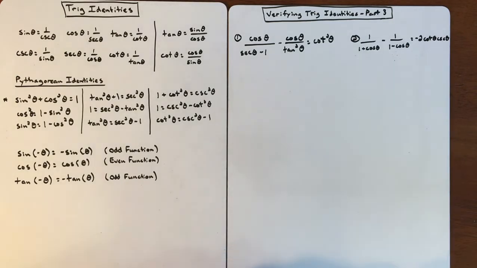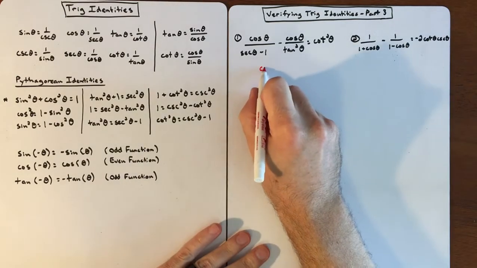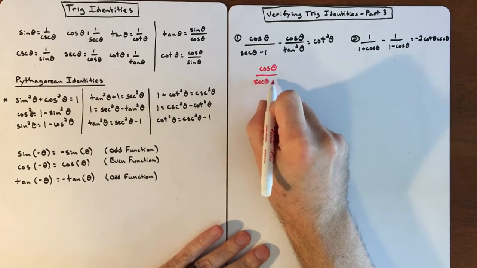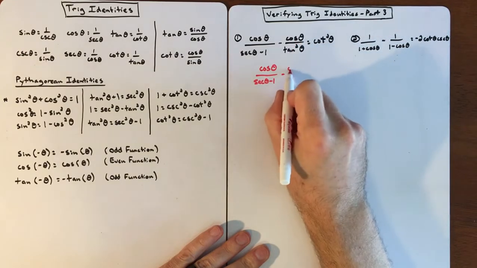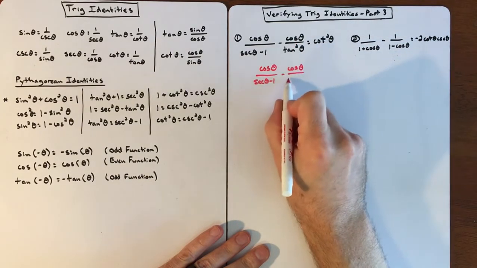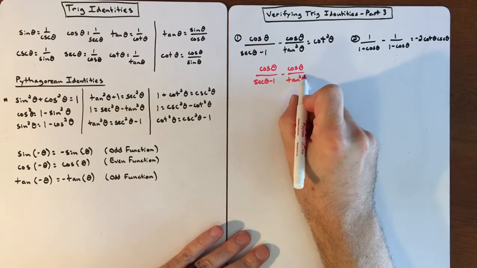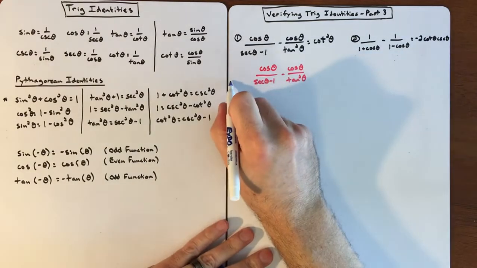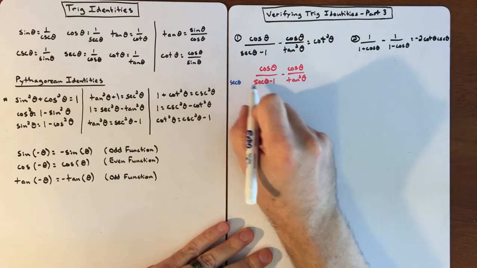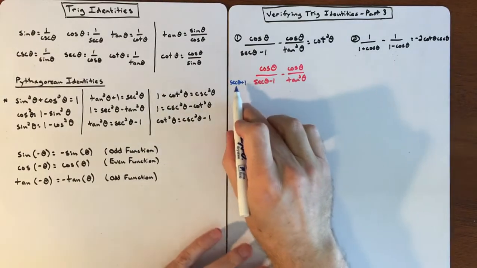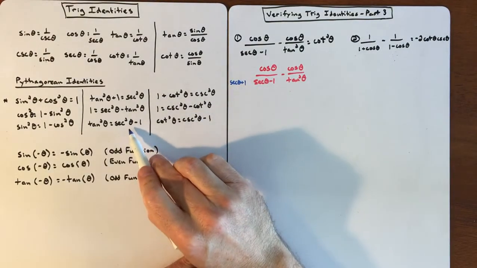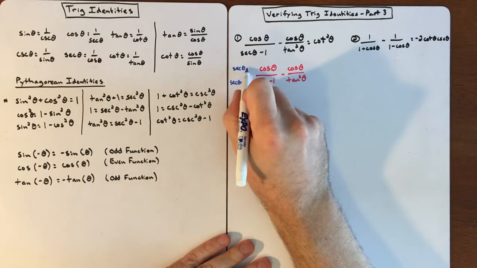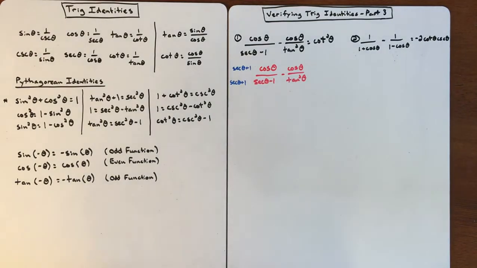So let me rewrite this. We're not going to do anything to the second fraction yet, because we're going to get a common denominator. We're going to get tangent squared out of the one on the left. So we're going to multiply this by secant theta plus 1, called the conjugate. The conjugate's going to multiply out, middles are going to cancel, and you're going to get this. And this is not the only way to do this, but it's just kind of the route that I saw.